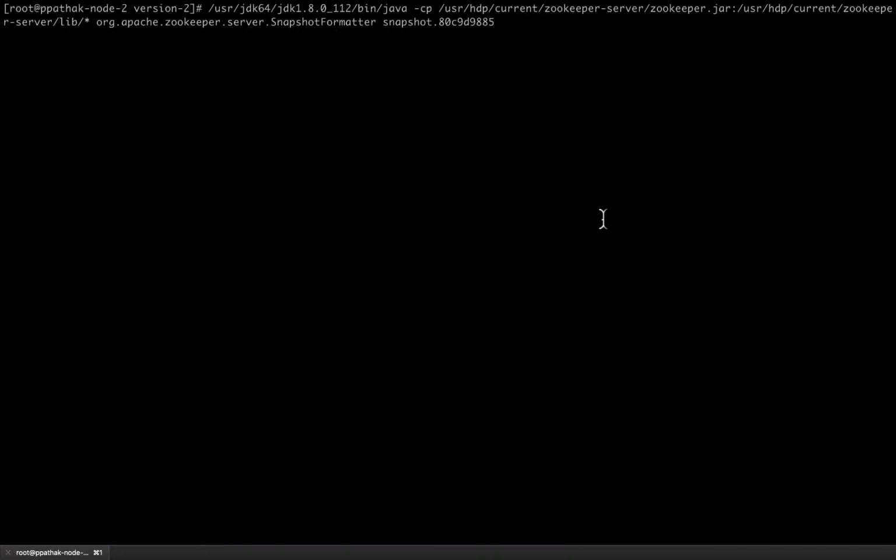Now let us see how snapshot files can be read using the same command but just a different package. Here we can see we are using the same command, the same class path, but just the package is different, which would be processing this particular snapshot file. If we run this command, we will get some information which will help us understand what has been done on a particular Z node, what was the transaction ID, what was the time, and some more information along with it.